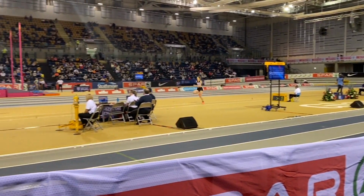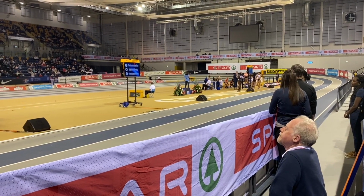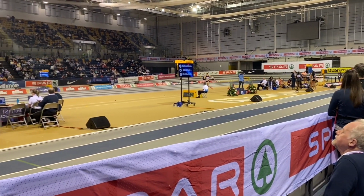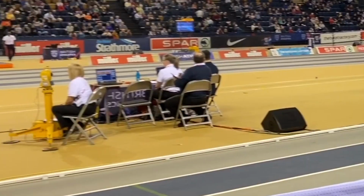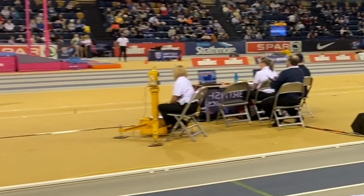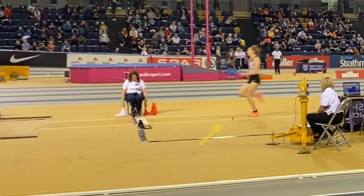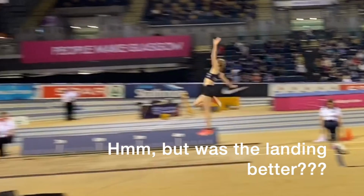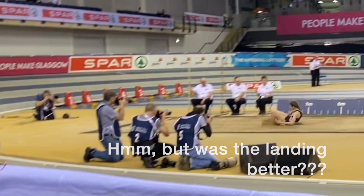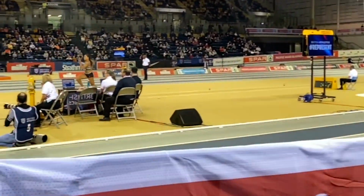In the last round, Sarah produced another 6 meters 40, but her last step was very long as she was a good distance back from the takeoff and therefore she lost speed across the board. If you look closely, you'll see a black mark on the run-up, and that's at 2 meters 20, so Sarah must have been about 2 meters 60 or so back from the board, which obviously is going to affect her takeoff. So to be able to jump 6:40 off of that last length of stride augurs well for the outdoor season and the longer jump.